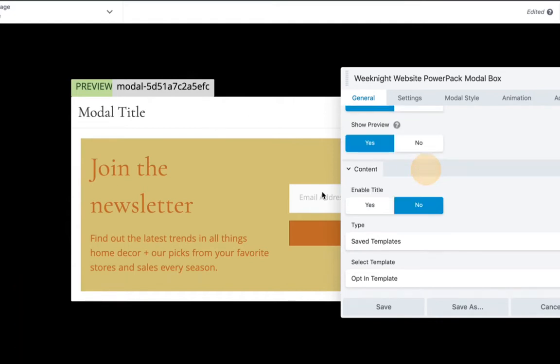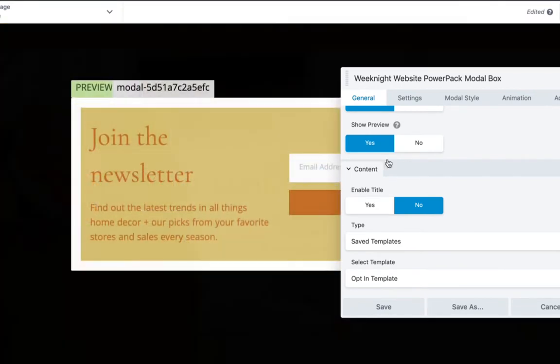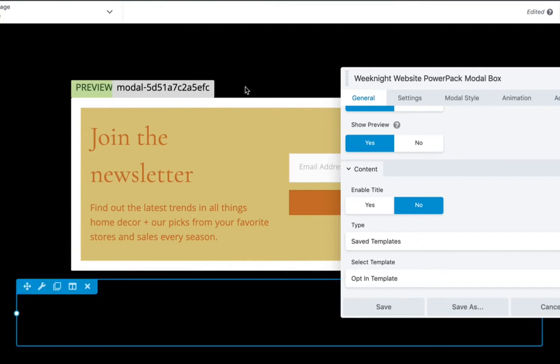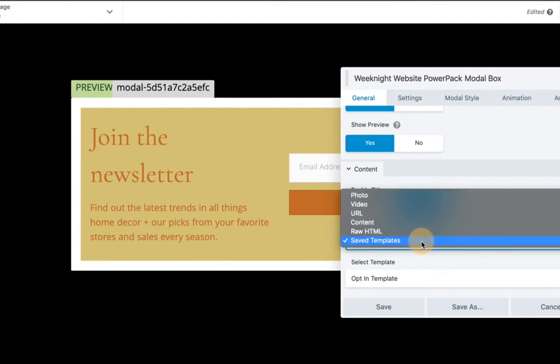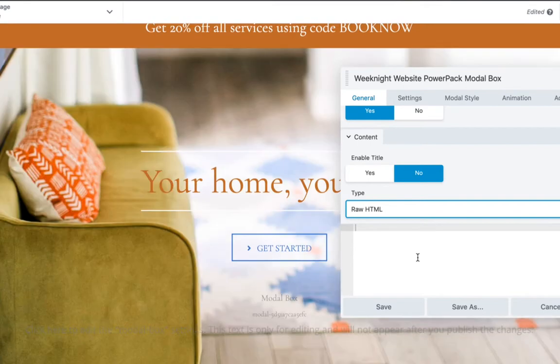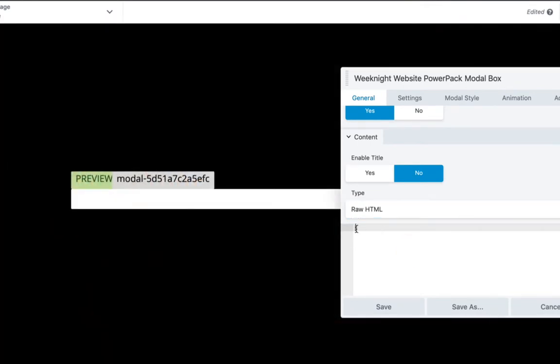So I am going to not have a title, but some of you guys might want to have one. Some of you might have mailing lists that give you forms that you can embed. And in that case, you might actually not want to use the saved templates. You might want to go ahead and use raw HTML. And if you use raw HTML, you can go ahead and just paste in the code.